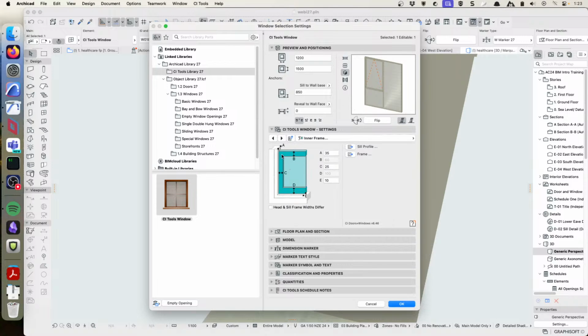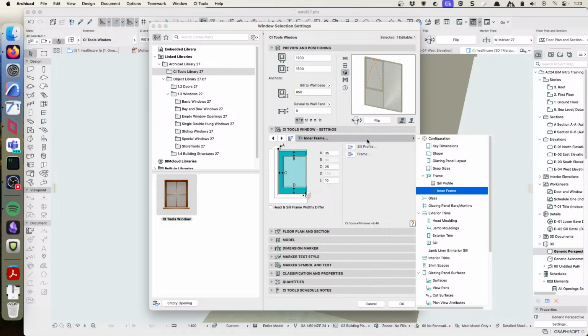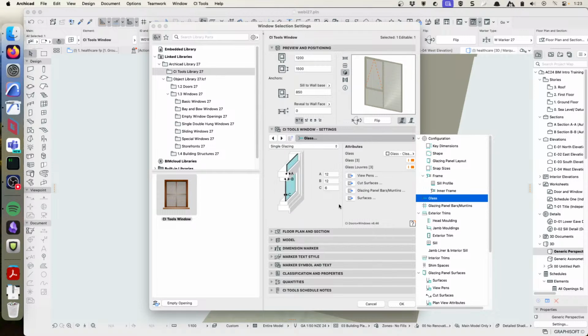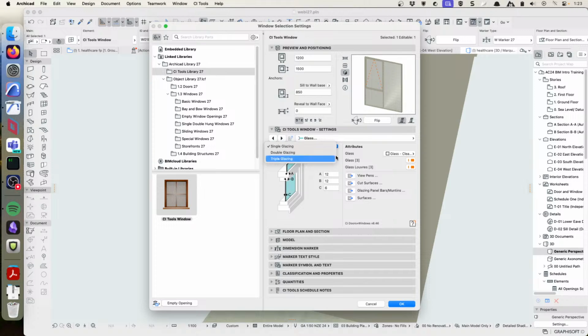So that will define the frame settings of the inner parts of the frames for the panels that you have in there. The glass settings let you set what kind of glass you have, so what the material is for the glass, and the measurements for the glass, and also how much glazing that you actually have there.